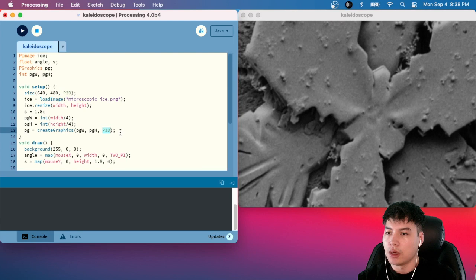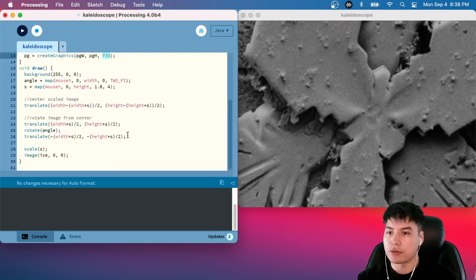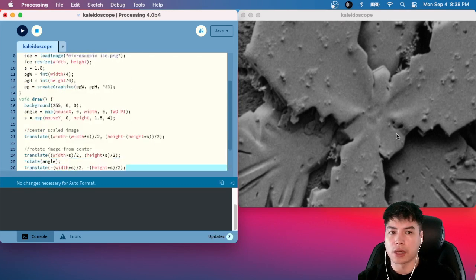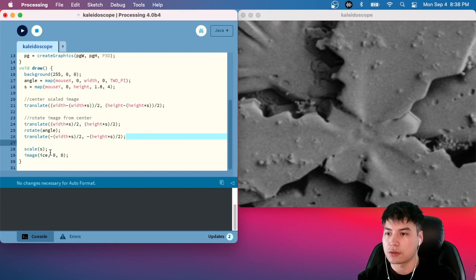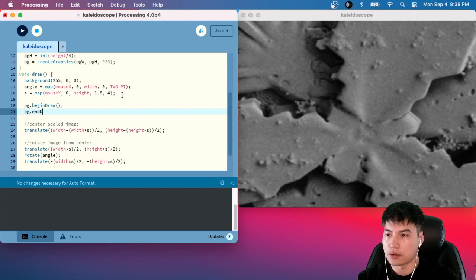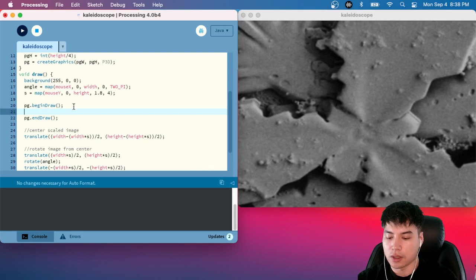Okay, so let's see if we can now recreate all of this stuff onto the PGraphics and then draw that to our screen. So let's get rid of this and let's start by doing this. Let's say pg.beginDraw, pg.endDraw, and we'll say pg.background(0), just to see what it looks like.